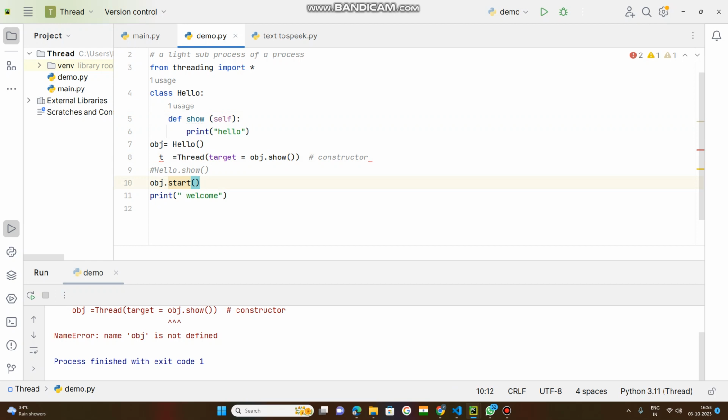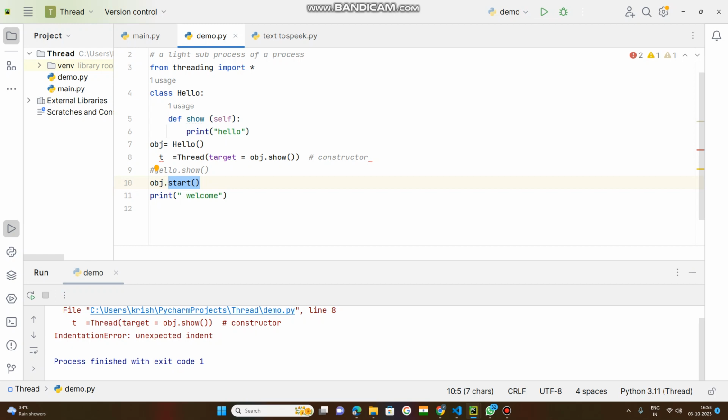After that, this line of code obj.start. Why start? This start method is part of our thread class. So it starts the method. Let us execute now. What is happening? Where is the error?